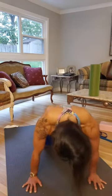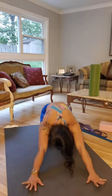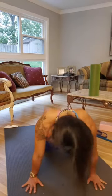You're going to contract the glute, contract the glute, contract the back. And then you're going to push. The head goes inside. Wave, wave, wave. Back and sit. Forward, contract the glute, back.